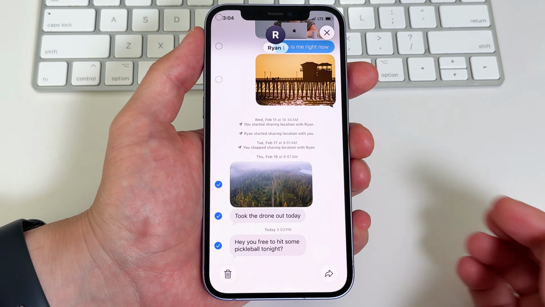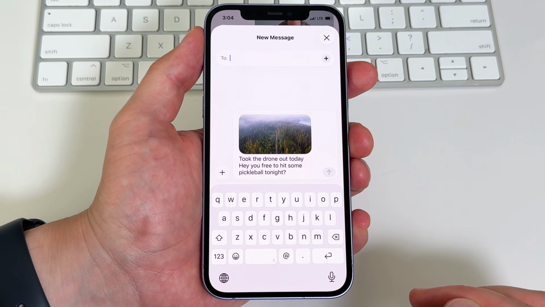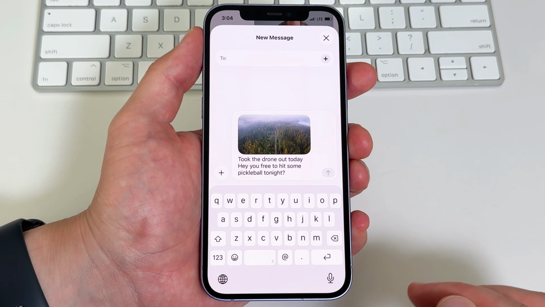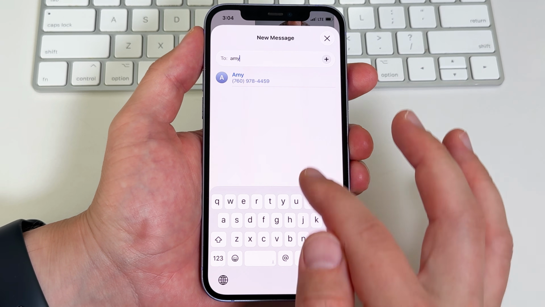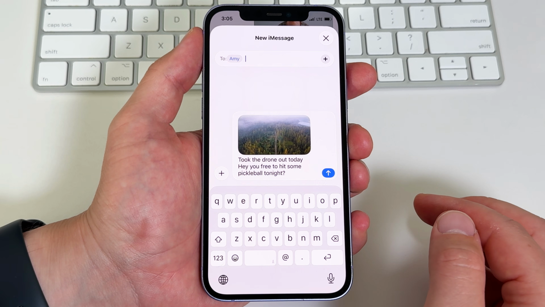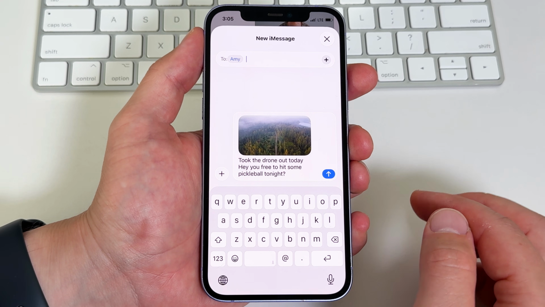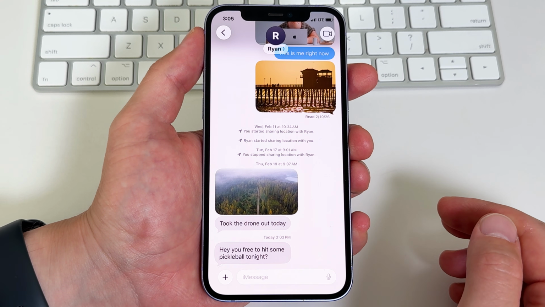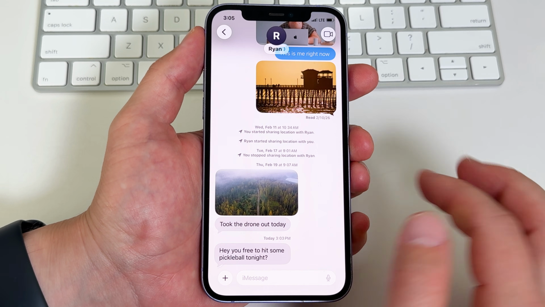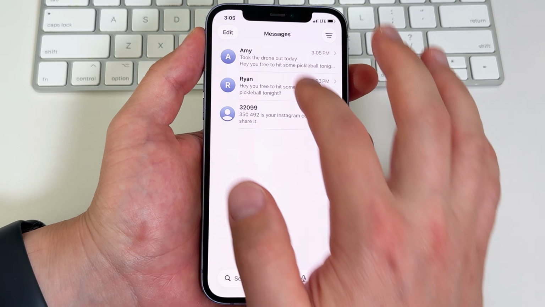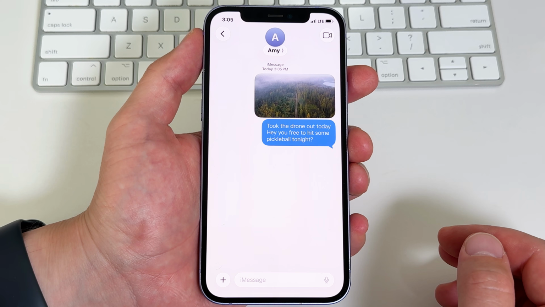When I'm ready to forward, I'll tap the button and then choose a recipient. You'll see in my message field that all the separate messages I selected are now grouped into one single chunk, which does get the message across, but to me this feels a little bit clunky. I think they should at least include a line break in between the messages if you're forwarding a handful of messages that were originally submitted separately. So that's how you forward a message.